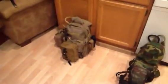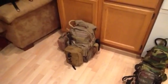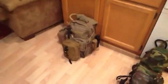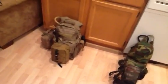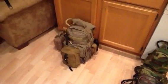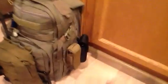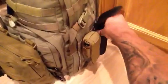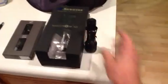And I already did a video on this that some of you might have seen, and it sucked, so I'm redoing it, and I'll probably take that one down. Now, I do have two flashlights that I tend to use and gravitate towards, and I'm going to cover those right now. One of them is my main flashlight, and that's easily accessible on the outside of my kit, and that's this one right here, and that is the Maelstrom G5 by 4.7s.